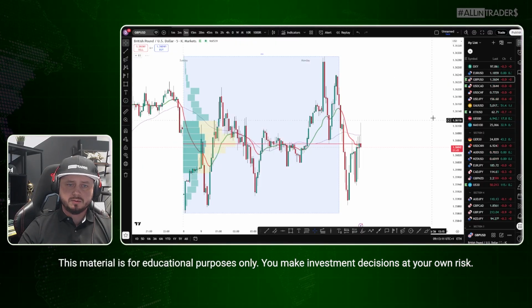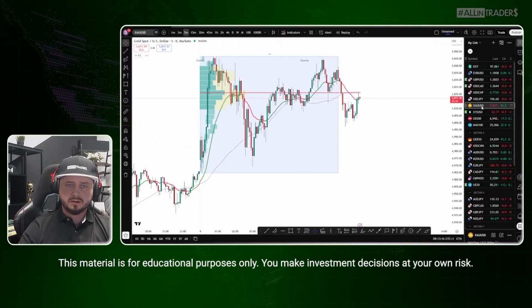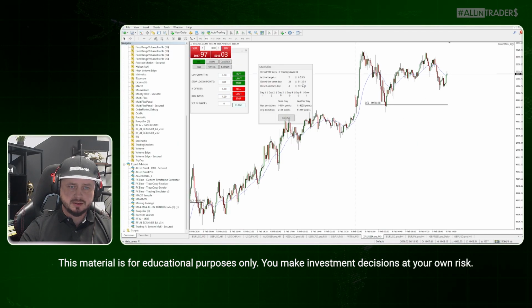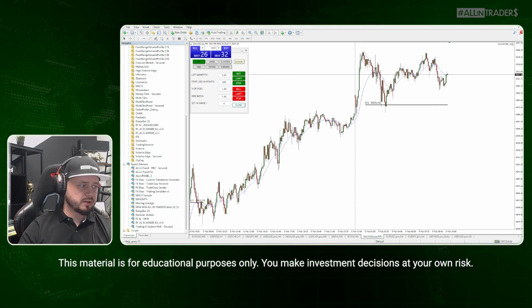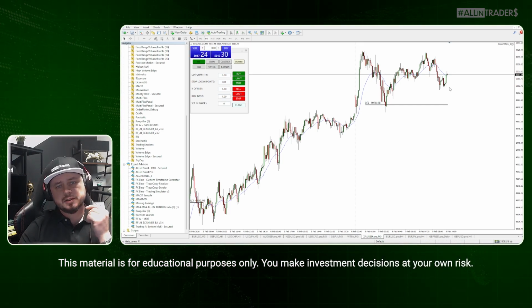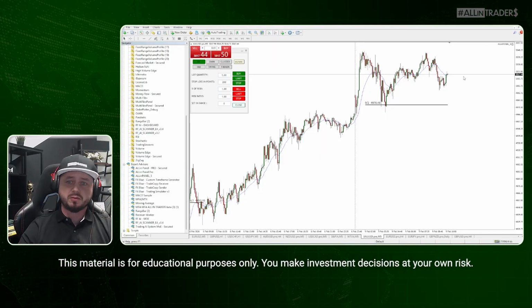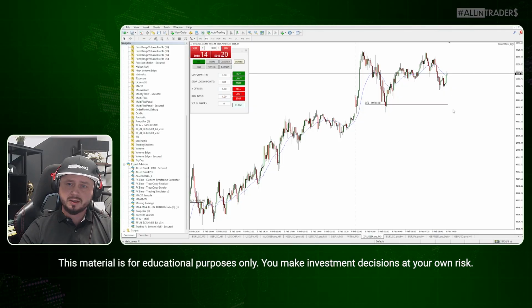We can have a look at GBP USD, what's going on here, or maybe we should have a look at gold. And right here we got a target, guys, with the statistic of 81%, which is pretty good, I can say. Do we have enough space to get to this target? It's very close, 390 pips. For gold at this moment, it's not too much, but we can see the target is right at the bottom. So we're going to make a simple plan for how to get to the target.